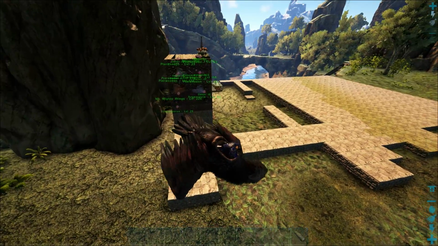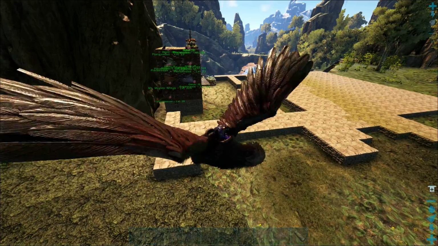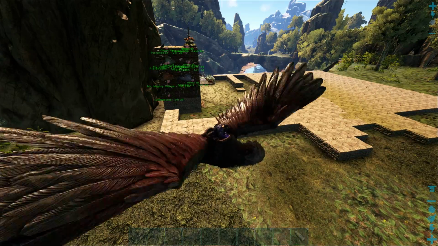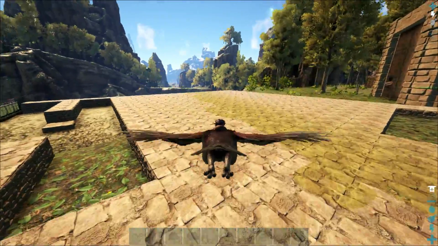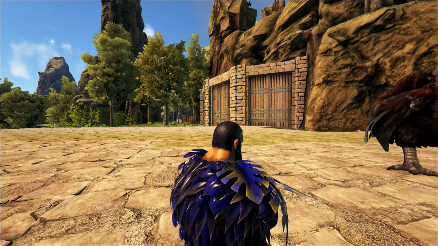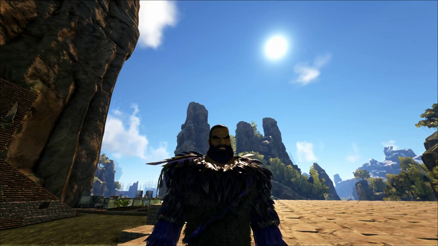But this is all kind of a test. This is all probably going to get scooped up and moved somewhere else because I am looking at potentially moving my base somewhere new. I'm not promising that, but I'm thinking about it. Anywho, with that said, Mama Rex is nice and safe living inside of the pen there, and that is a good thing.